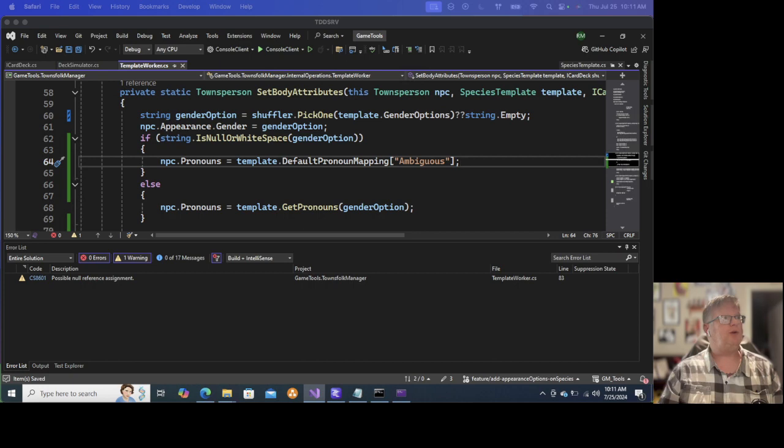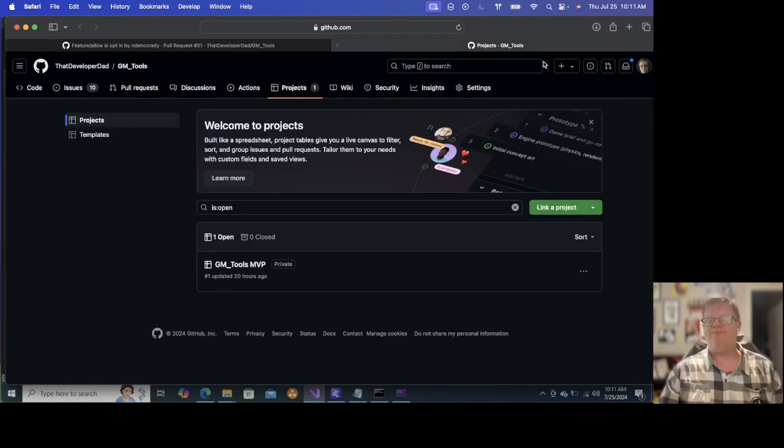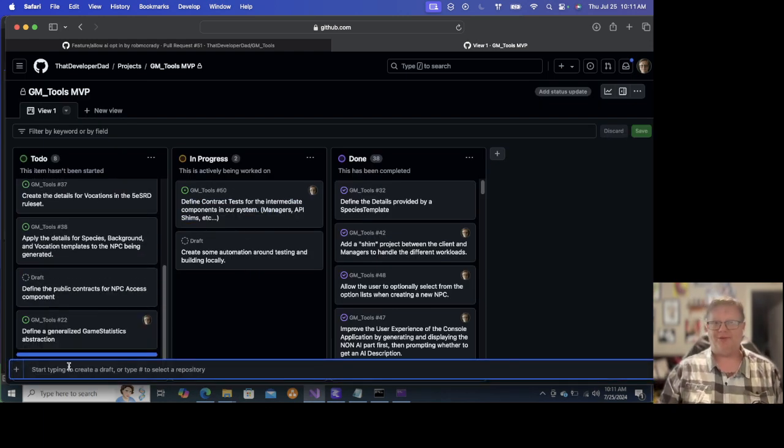And open link in new window. No, I want to do it in a tab group or a tab. Let's come over here. My gut feeling is to Boy Scout this and just fix it now, but that's not what I want to focus on today. So we have some magic strings in species template that are going to cause problems.